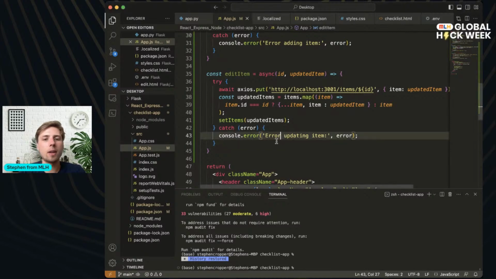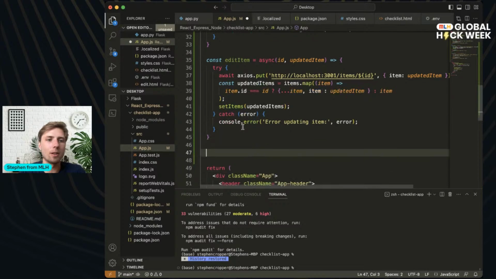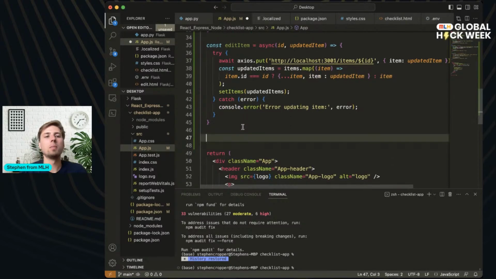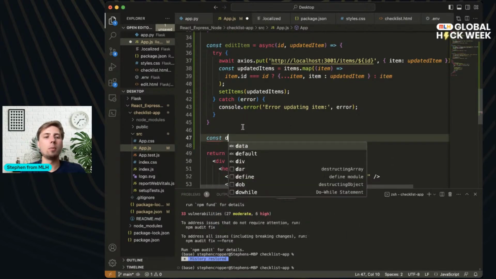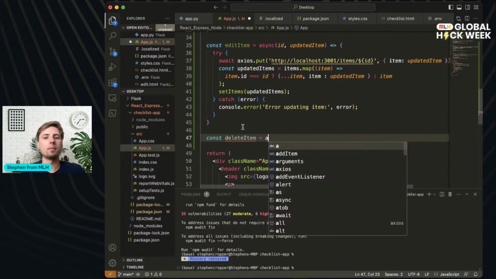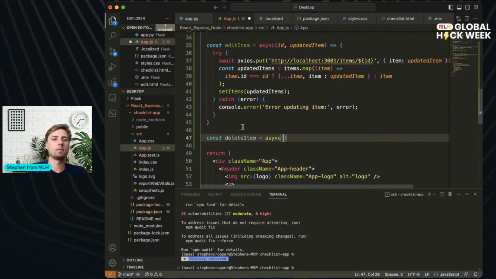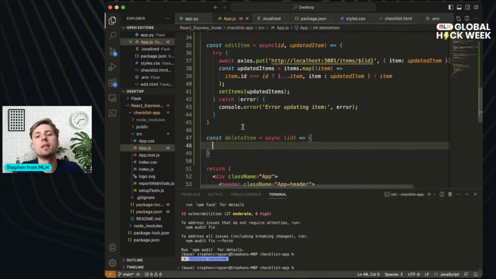The next slide we have is for delete. And so you'll want to go to slide 96 to follow along for this one. But this method we will call delete item. And we need the ID also for delete item because we want to specify which item to delete, right?